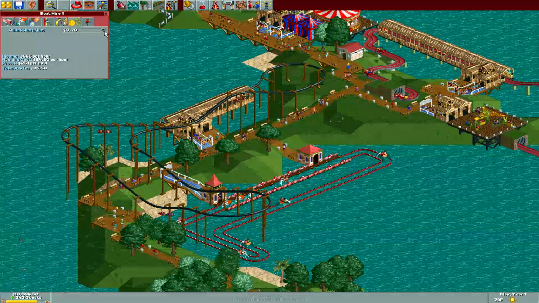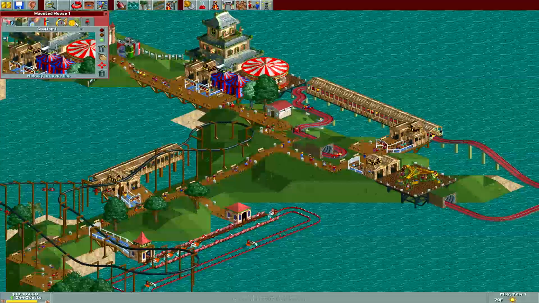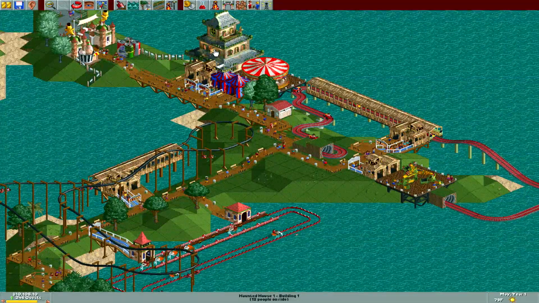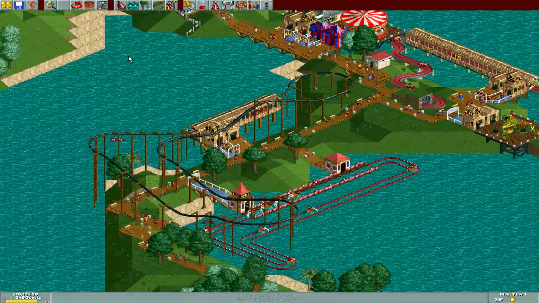People don't seem to like to ride this very much. Let's get the price down a little bit more. Haunted house is not doing so hot. We'll take that down to 70 cents. It should get people in the door. Everything else seems to be doing just peachy.